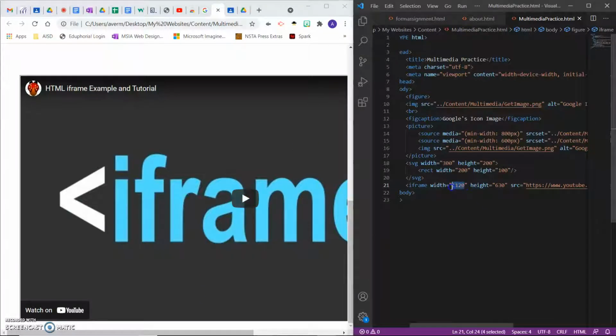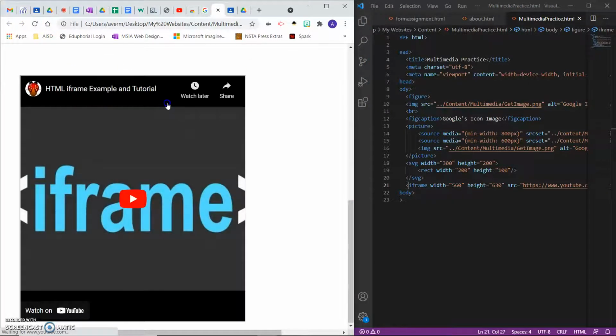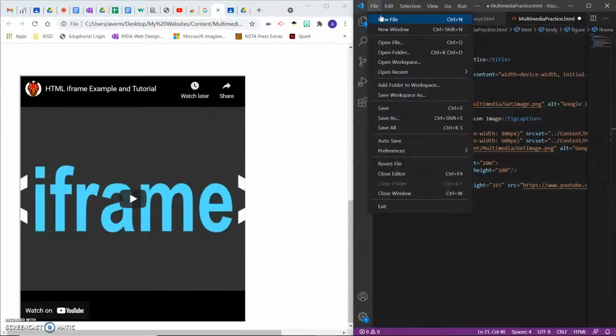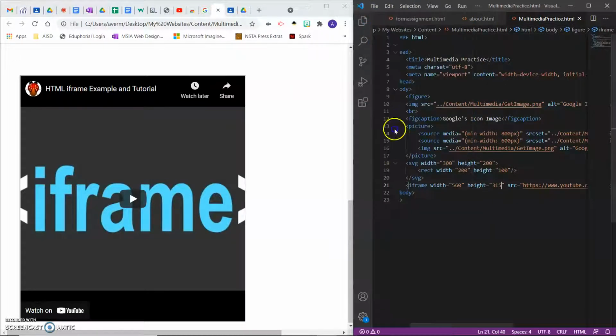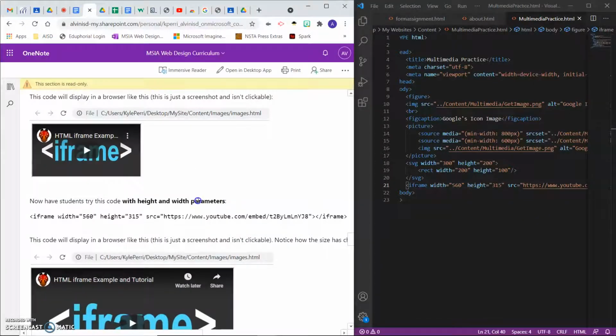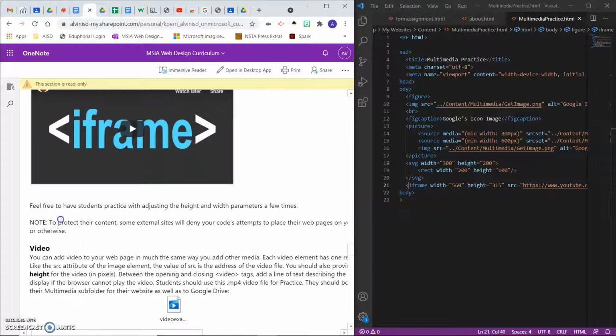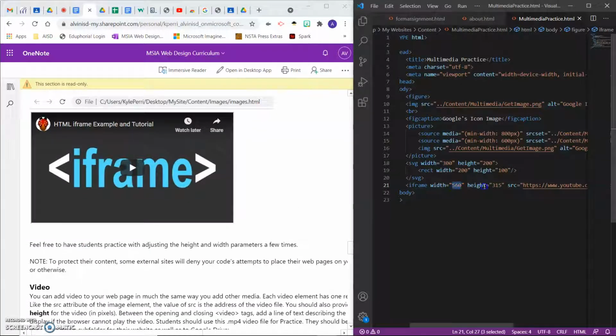But you don't want to change one and not the other, or have a weird combination here, because it's just going to make things not appear right. You can see it's like cut off and it's taller. So keep the ratio, but if you're going to increase one side by one number, make sure you increase it by the same value. Okay. All right. Also, most videos are going to be wider than they are tall.